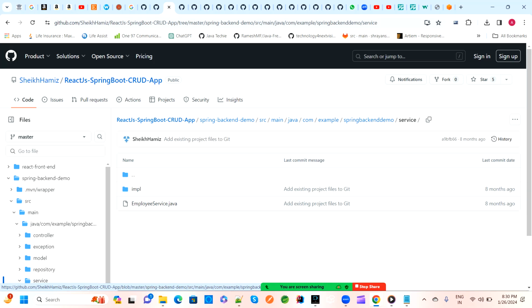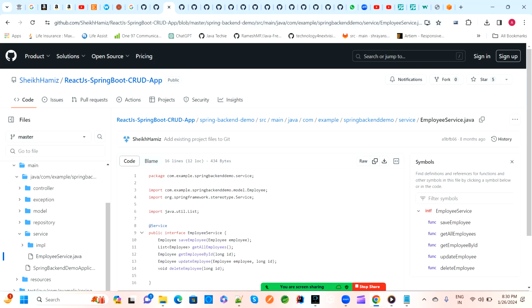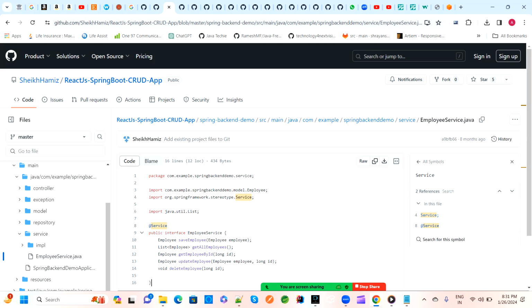So all the business logic here we are writing. So EmployeeService, this is an interface, right? In the interface, see here, we already discussed before package. What is package? We already discussed before import, how we are importing. So this is the way we are importing. If we have multiple subclasses, subfolders are there, so that we are importing here.